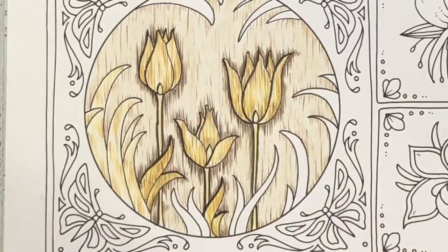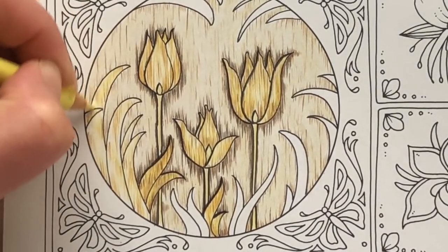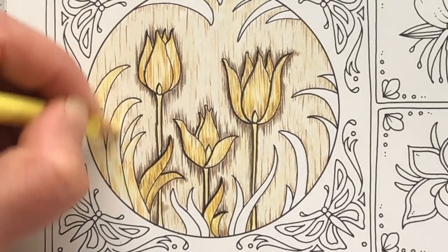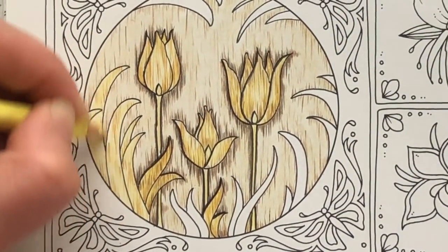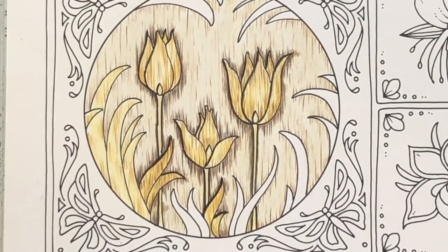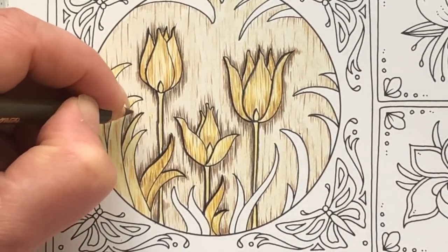I'm feeling it's looking a bit patchy, so I'm going to go back with my cream pencil and go back over this and just warm it up, soften it up a little bit, whilst keeping those flicks there. They're still there, they're not disappearing, but they're just a bit softer. Okay, so we're going to take our second darkest colour, so back to my burnt umber here. Okay, so in with the flicks.